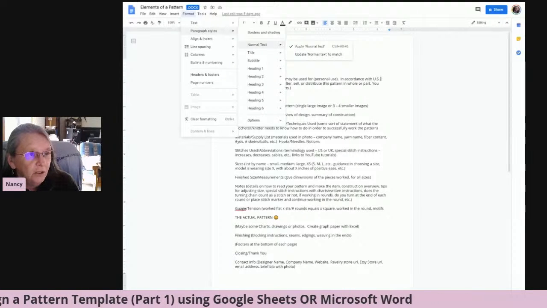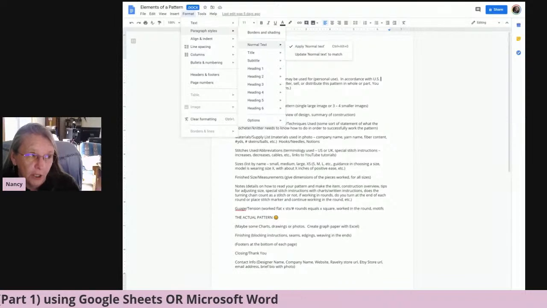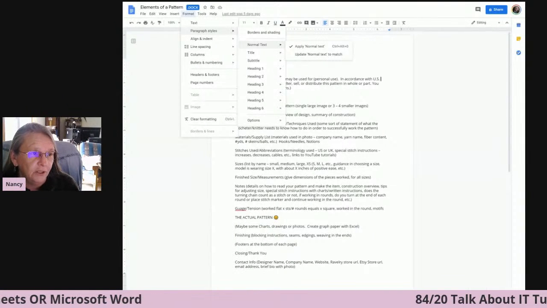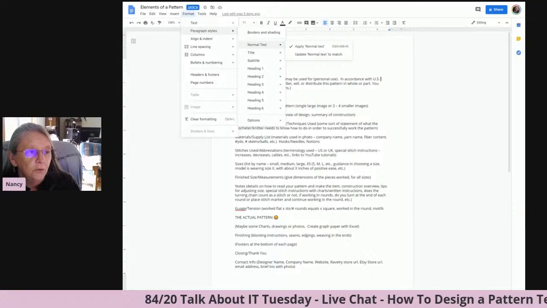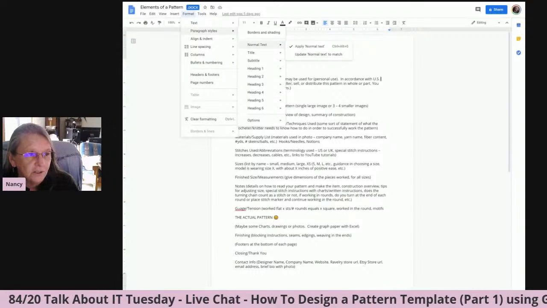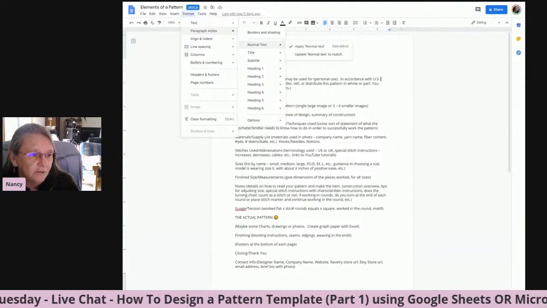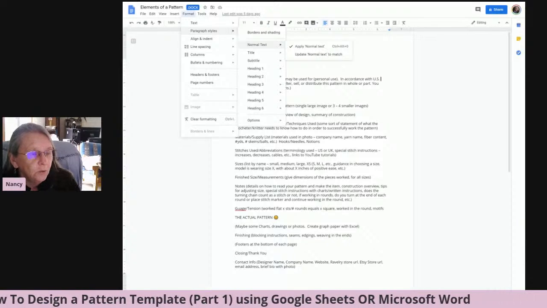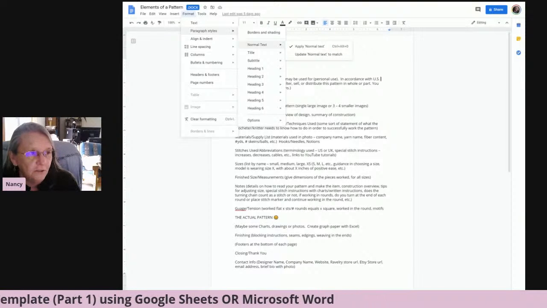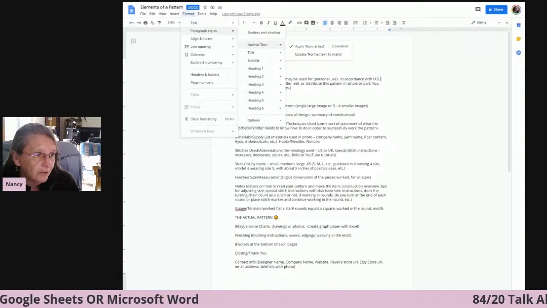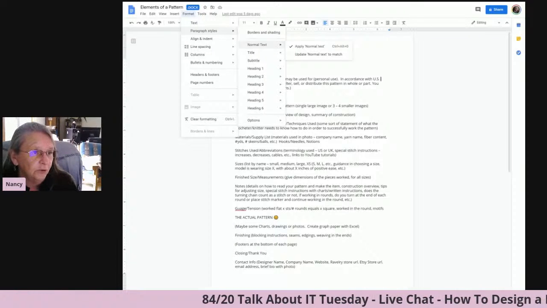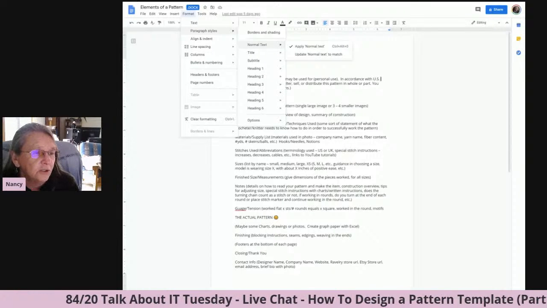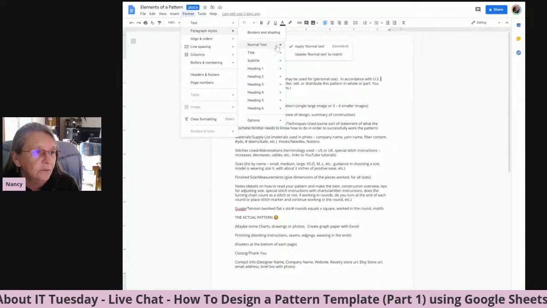You want to have a consistent brand, so look and feel. You want to have consistent fonts. You want to have consistent colors. Now, that may all sound kind of stupid, but when you present your pattern as your face to the world, you really want to make a good impression. So here we go.